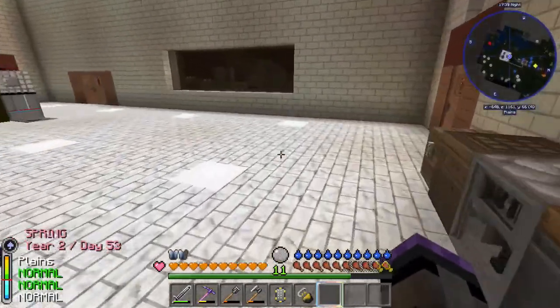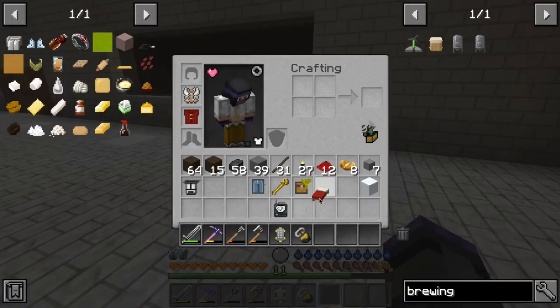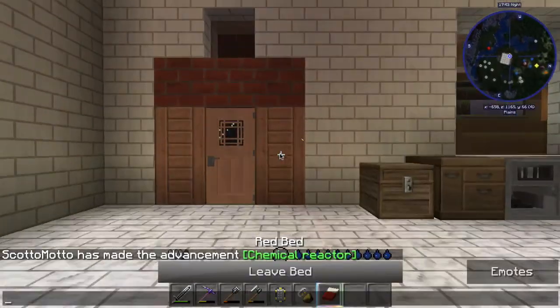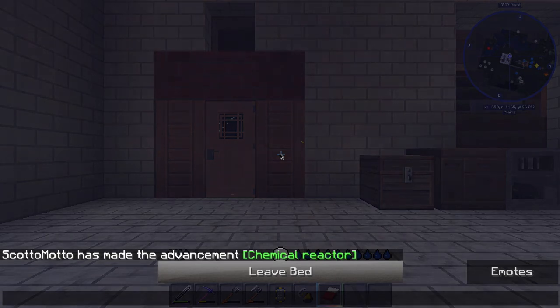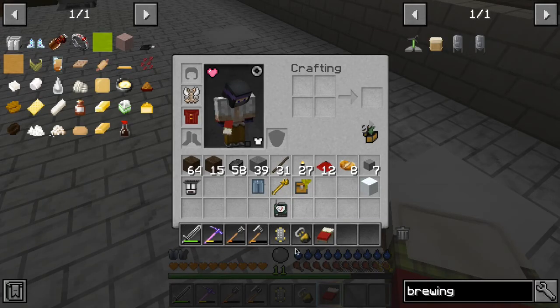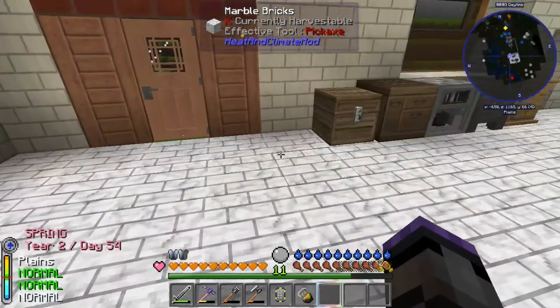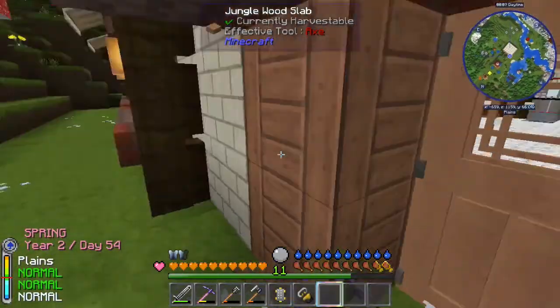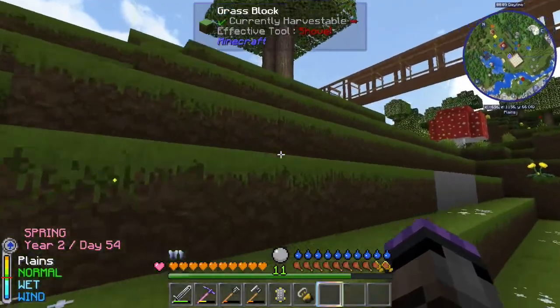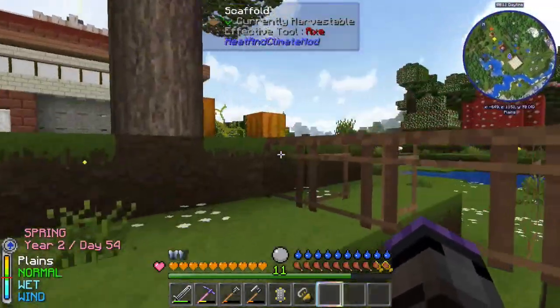Let's see if we can sleep. But yeah, it's been raining quite a bit lately. So that put out our fires. Just that little bit of rain immediately put out our fires. That's just a thing that happens. Kind of interesting. Again, it's a climate mod, so I guess that makes sense.